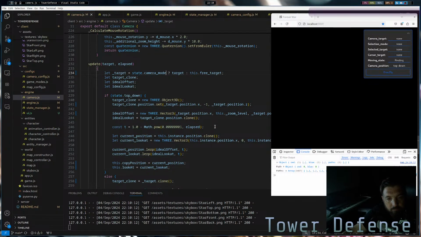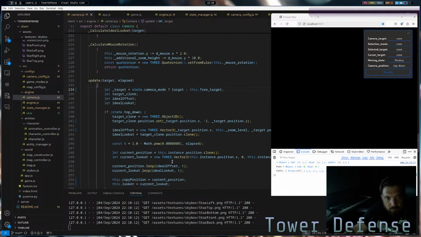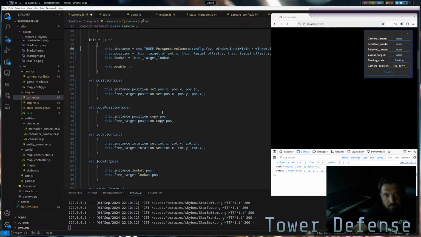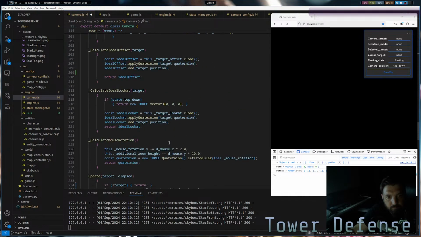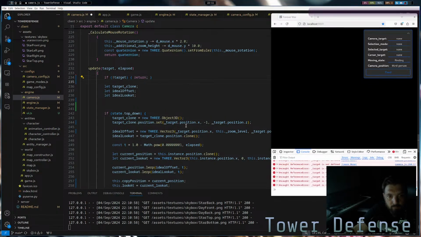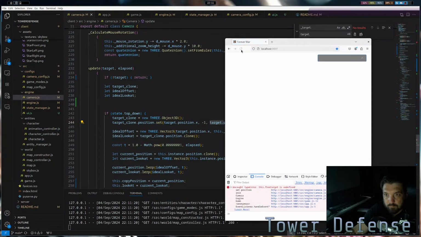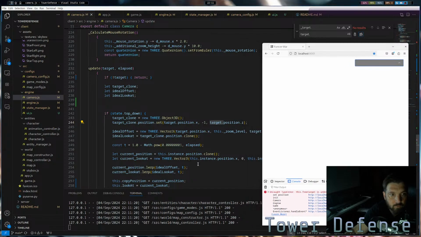Like, I think maybe... We actually don't need to calculate offset or any of this, actually. Mouse down. None of these controls will work for us. So, let's leave this. Let's replace all of these with target. Where is that at? 71.